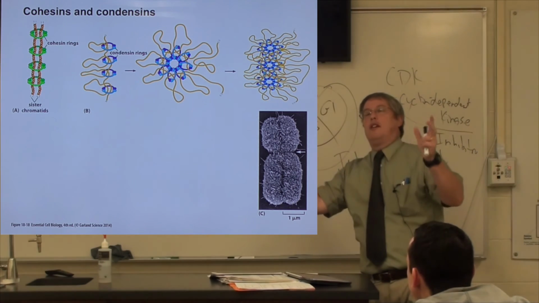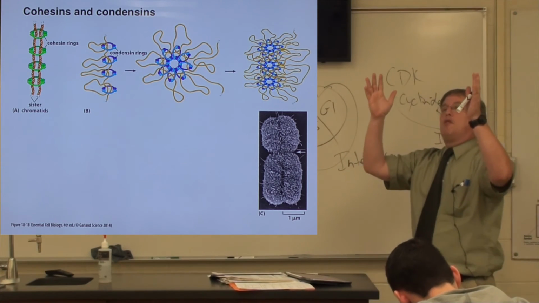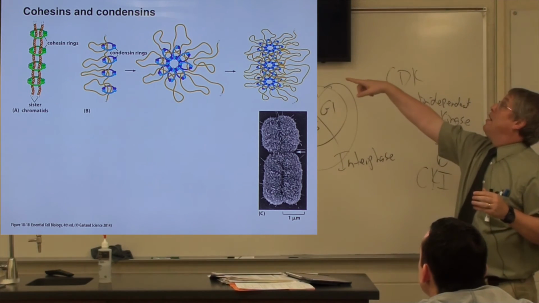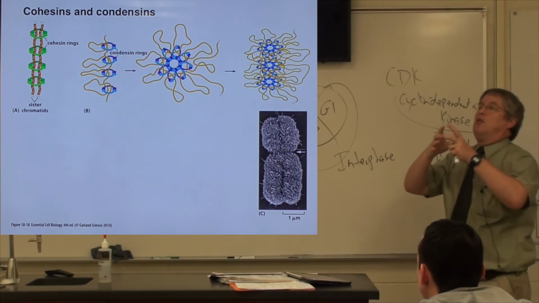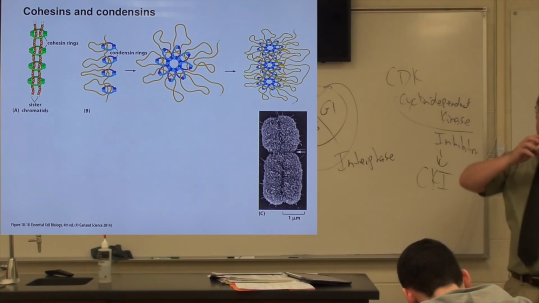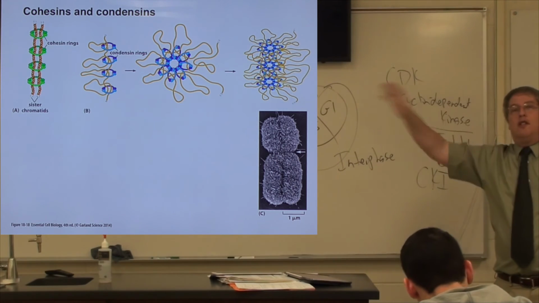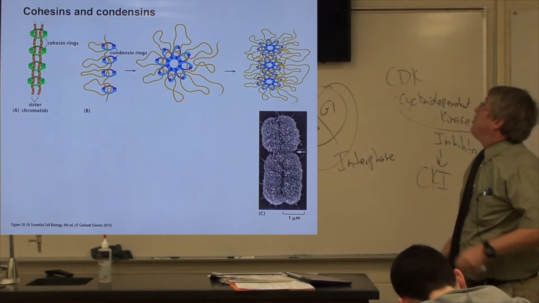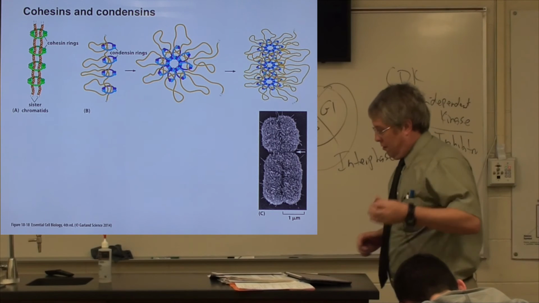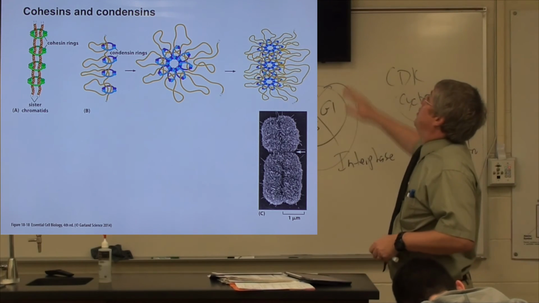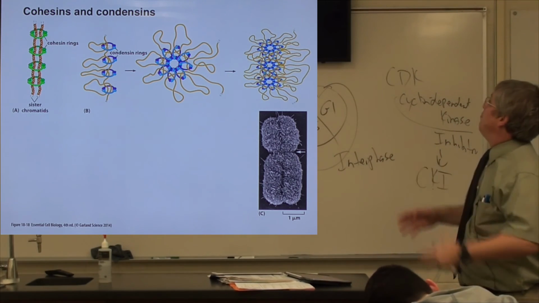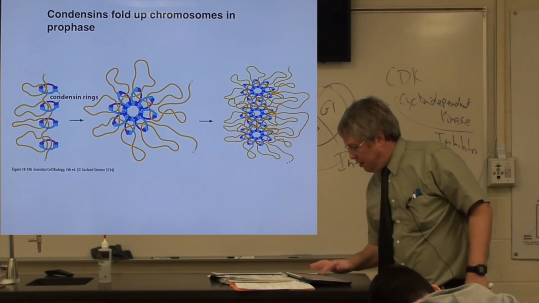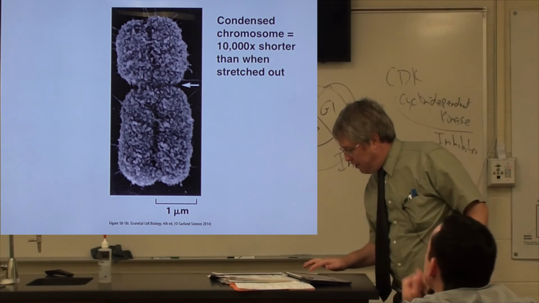So once you copy your DNA, each chromosome is duplicated, you've got 2 long pieces of DNA, the sister chromatids, and you've got to hold them together, and that's the cohesin rings holding those together. You don't want to just let them drift loose, because then how are you going to make sure each cell gets one? You've got to have them together until it's time to pull them apart. So that's the cohesins and the condensins. They're probably evolutionarily related proteins because they have the same shape and very similar types of functions.